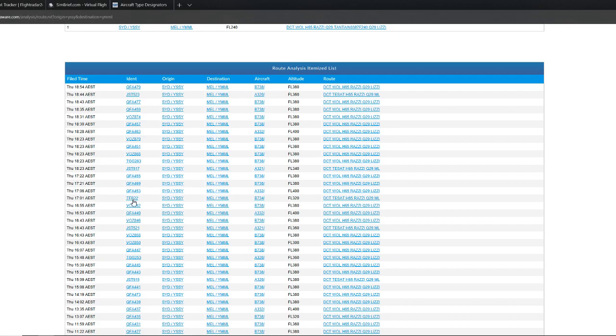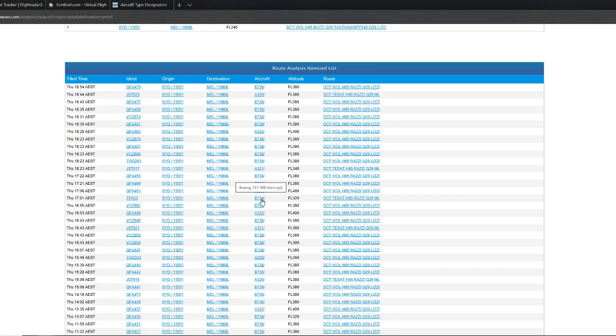What else we got here? TFR, so that'll be freight, is it? Toll freight. And then you can see the aircraft types they're operating. So that's Tiger's A320, is it? Oh no, Tiger's operating a 738. There we go. That's a new one. I thought they operated the Airbus. And then they operate a 737-400.